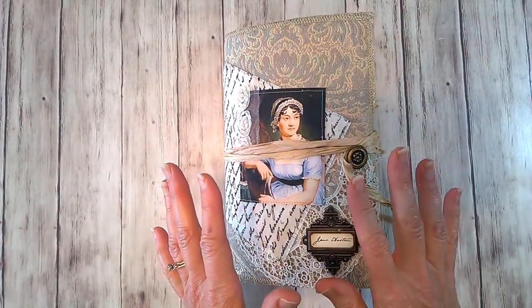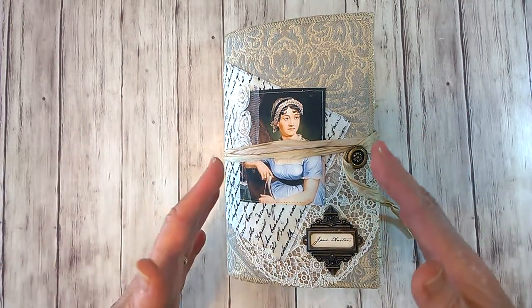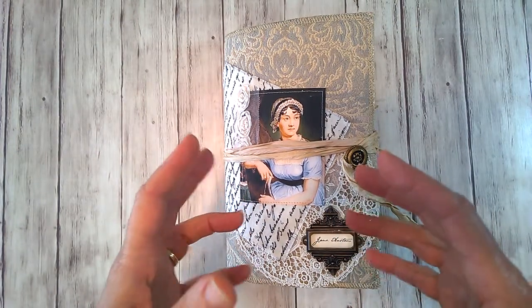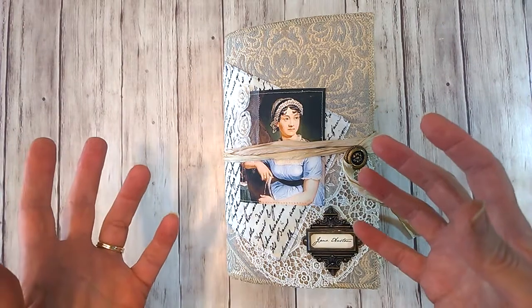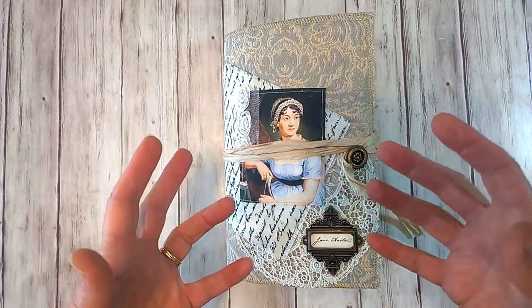And as I went through and put her journal together, my inspiration was to choose things that were reminiscent of what she would have seen and what her characters were, what made up their world a little bit.